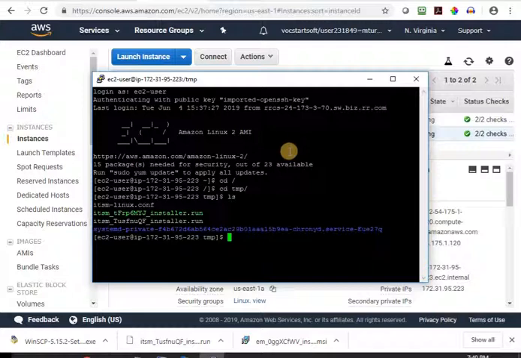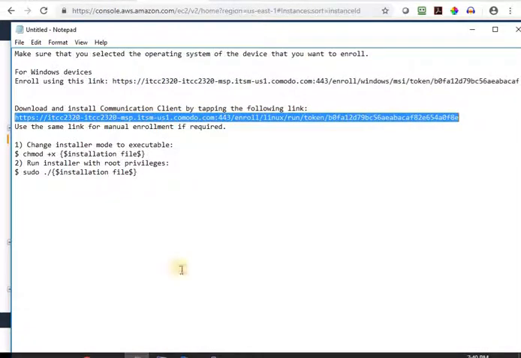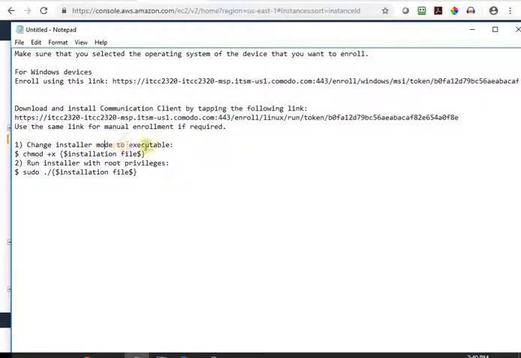Okay, a little ls command. Okay, so there it is. We're going to go ahead and execute this one.